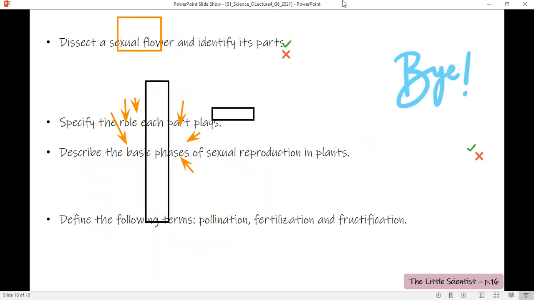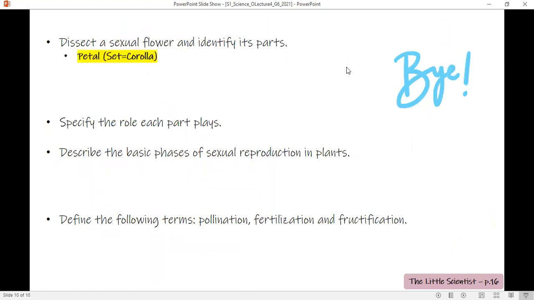That's all for today. I will use this slide to revise what I talked about. A set or group of petals is called the corolla. The corolla attracts pollinators by its beautiful colors and beautiful smell. The set or group of sepals is called the calyx. The calyx protects the bud of a flower. The female reproductive organ is the carpel with three parts: stigma, style, ovary. The male reproductive part is the stamen with two parts: anther and filament.